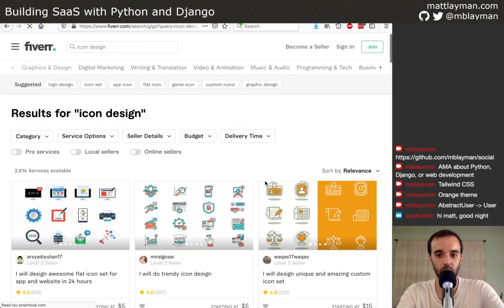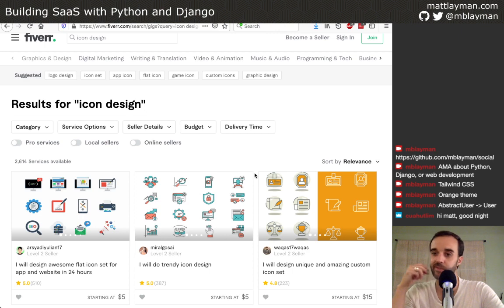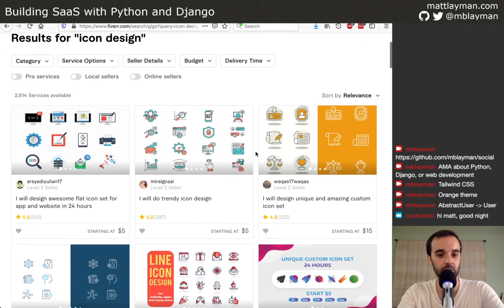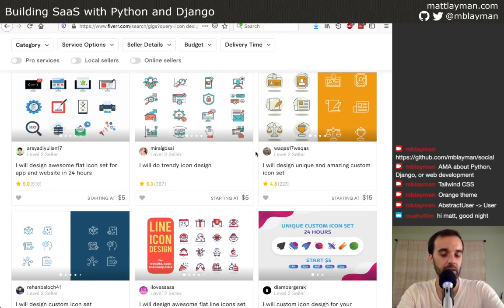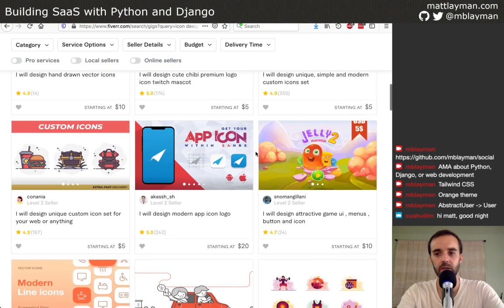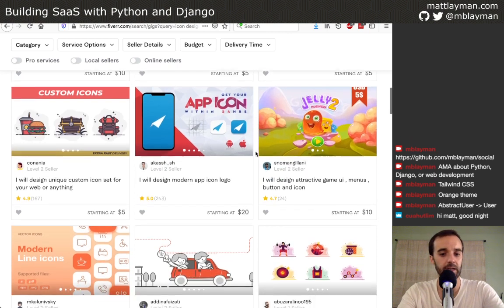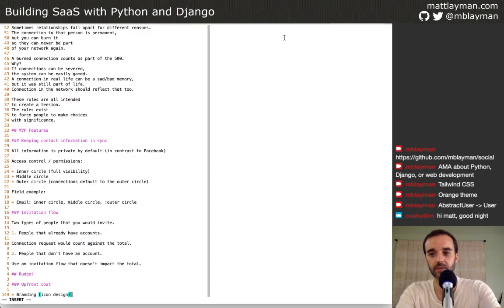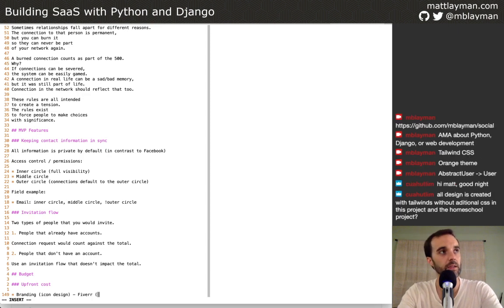There are whole companies that will crank out icons in an unbelievable amount of time. Some of them have a day turnaround, and they aren't necessarily the most glamorous design in the world. So sometimes you definitely get what you pay for. But you can find a reasonably designed icon with some number of revisions and get some kind of basic branding for your site. So I'm not going to spend too much time on Fiverr right now, but that's a piece of that. So I want to say Fiverr, and probably a budget of, I don't know, I think I spent an icon.